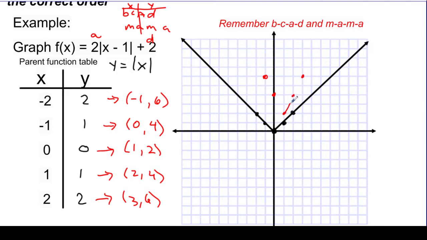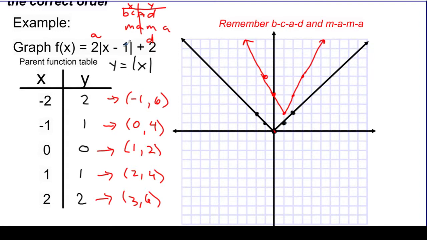So if I were to graph this one, I'll try to draw as straight a line as I can. Okay, it's still, if you notice, looking like the parent function. It has the same shape. It's still a V because all absolute values will look like that. But if I were to describe in words what happens with these 3 values like we did on the very first video, I would say, well, C does a slide to the right, D does a slide up by 2. So if I were to look at that, like my original point here, right, my origin point, the vertex, went to the right by 2. I'm sorry, to the right by 1 and up by 2. That's exactly how I would describe this in words.